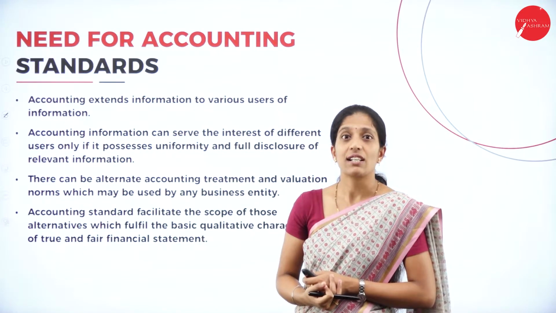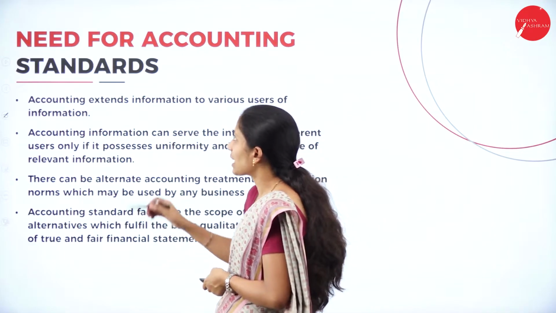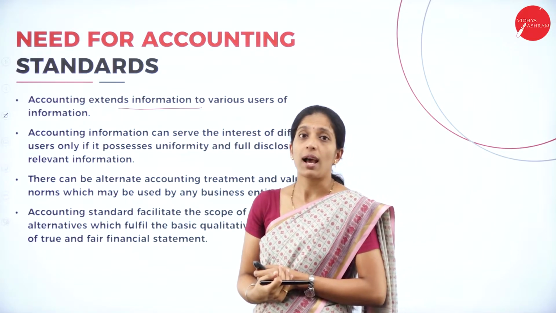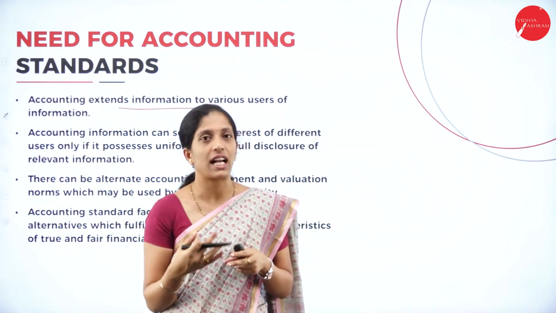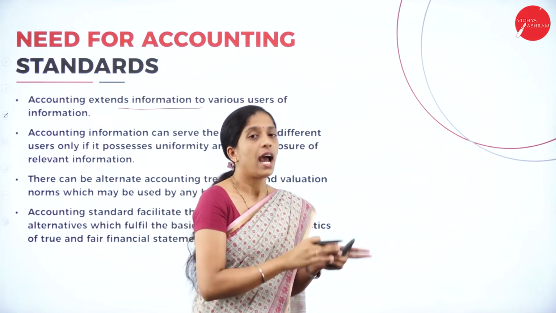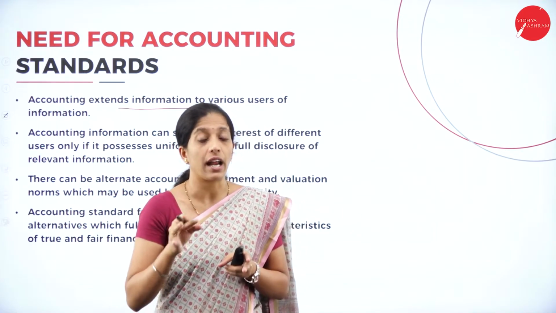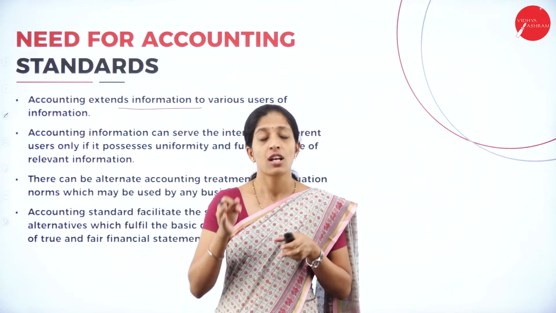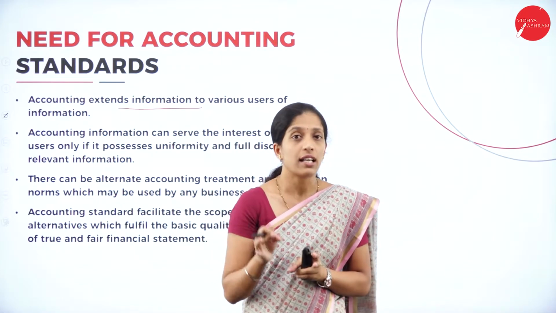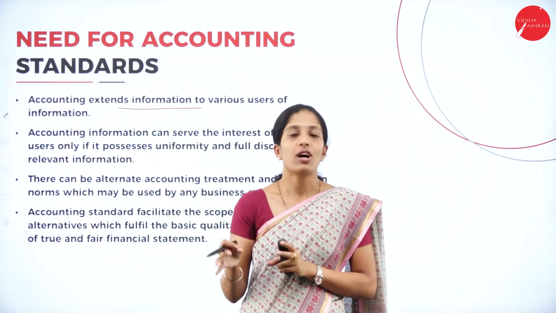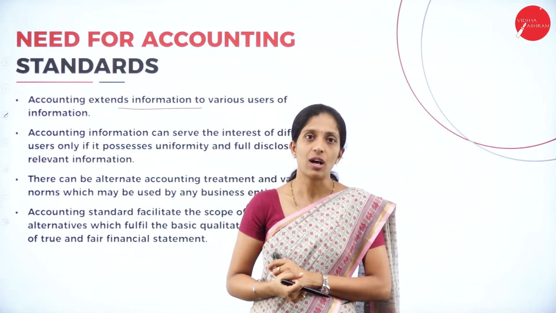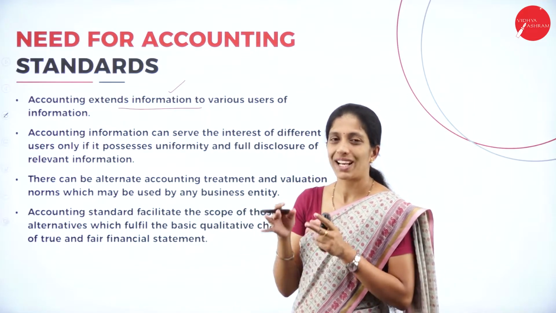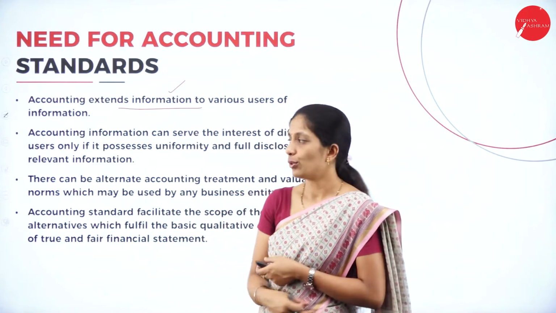Now let us see what the need for accounting standards is. The first one is that accounting extends information to various users of information. If the organization is following all the accounting standards and preparing the financial statements at the end of the financial year, then whatever information is communicated to the users will be accurate, so that the users can rely on the accounting information provided by the organization. So the main intention is to communicate to the users.